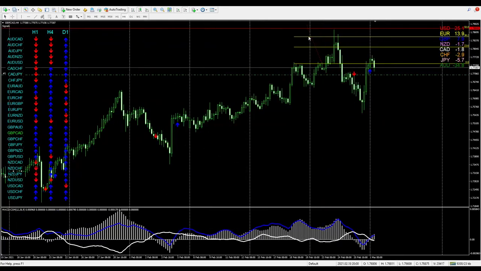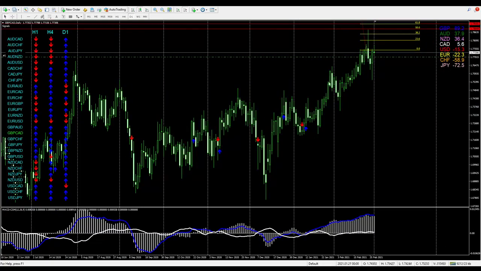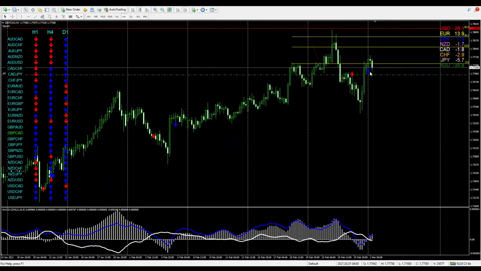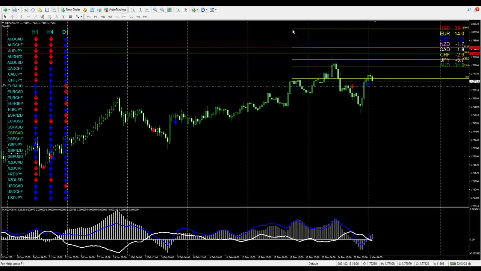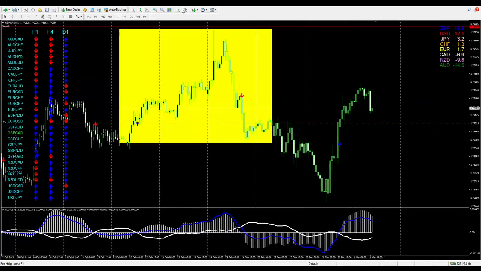So for the D1 time frame, as we can see, all three signals for this week are buy, because the general trend for GBP CAD since last week is buy, and H4 only turned buy a few days ago. But there was also a sell for GBP CAD since last week. So let's plot it first. Let's check it out. So this would be the backs for GBP CAD H12.